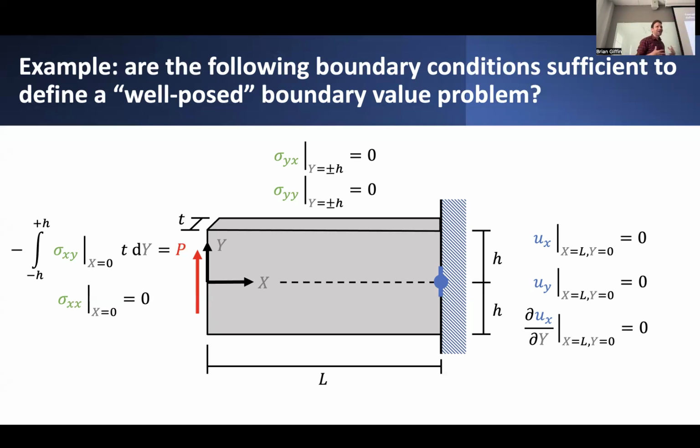This is our boundary value problem. Even though we have to be specific, we can be specific to our advantage. We could say, maybe I have to define this shear traction distribution, but I can make it look like something I like. Maybe I can make it look like a parabola. If you remember from your mechanics of materials or strength of materials class, what does the shear stress distribution look like on some kind of beam in transverse loading, varying through the depth of the beam? How does the shear stress typically vary if you're solving problems through the classical approach as presented in mechanics of materials?